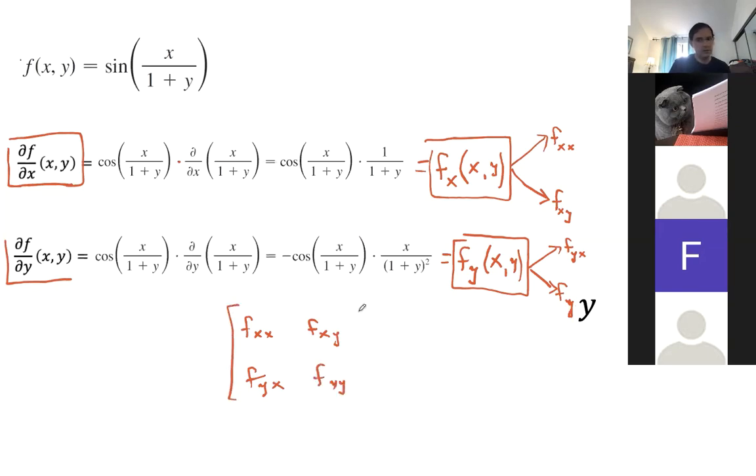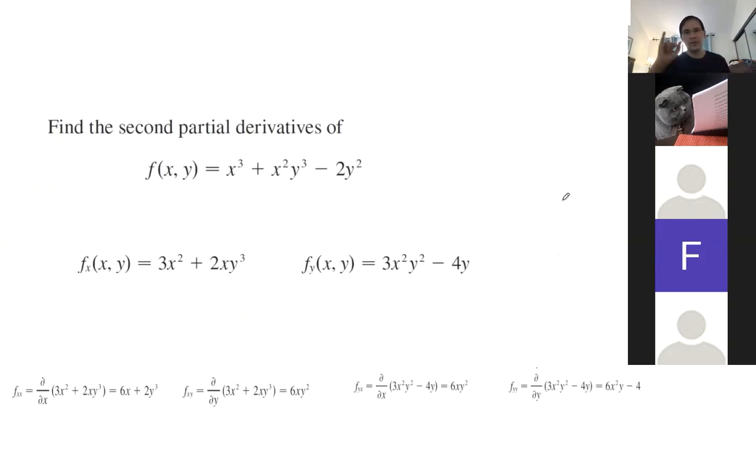We won't be doing this, so absolutely don't worry about matrices. I just wanted to mention that they often use it. But the thing is that if this function f is nice and continuous, then the mixed partial derivatives are the same. This partial derivative is the same as that one. So what it means is that the matrix would be symmetric. So here's an example of a set of partial derivatives.